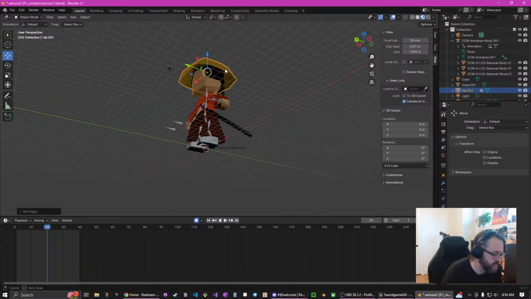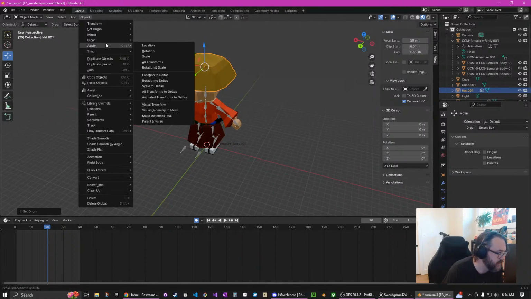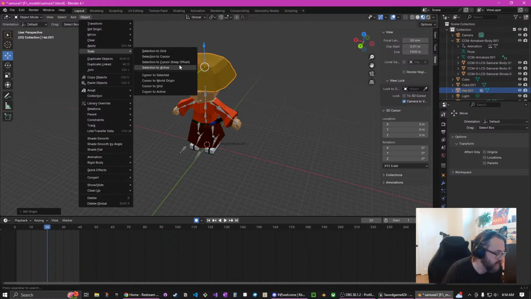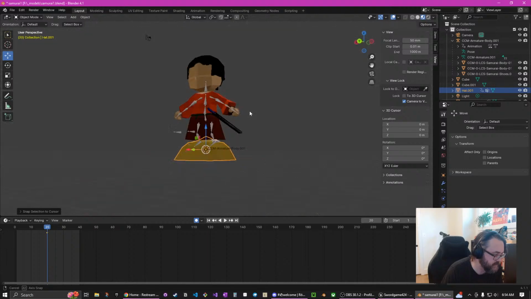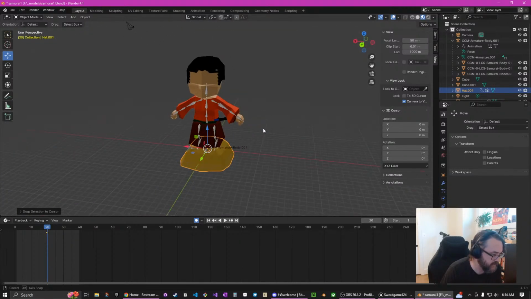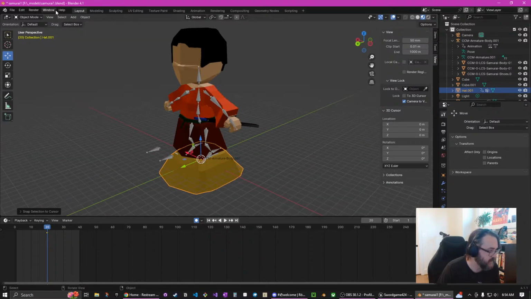That might cause some issues when it gets put on characters' heads. We'll see. And then I want to snap selection to cursor. All right, so now the origin, which we set to the center of the hat, is now at the origin of the whole thing here. So that's what we needed to do, and now we can export again.